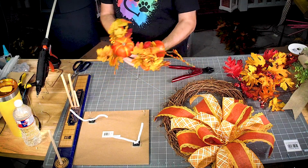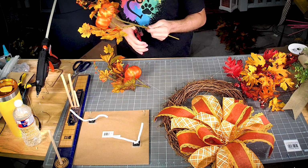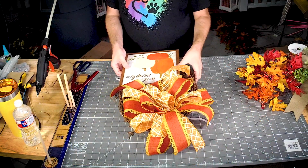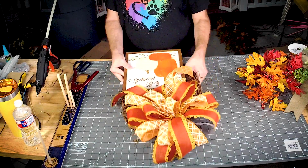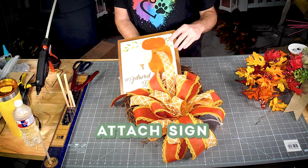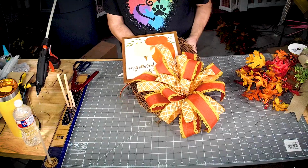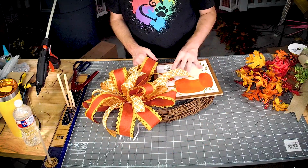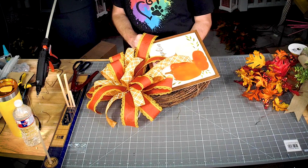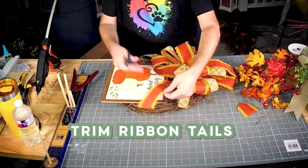I had this piece left over from last fall. Now, I don't care that the sign is going to hang down lower than the wreath. I just want to make sure that it looks balanced with the whole design. All right, so just attaching both sides around the grapevine. So I'm going to trim these two down because I don't want them hiding the words.